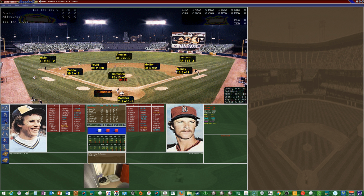So Larry Sorenson is on the mound for the Brew Crew here in Milwaukee at County Stadium. Sorenson comes into this game with a record of 9-12 on the season, scuffling a little bit, as he was 18-12 on the actual season, with a 4.25 earned run average, 180 innings pitched, 206 hits allowed, 39 walks, and 50 strikeouts, and has surrendered 18 home runs, which is 4 more than he surrendered in the entire season, in 100 less innings. So he's given up the long ball quite a bit. Hopefully the Red Sox can take advantage of that tonight.